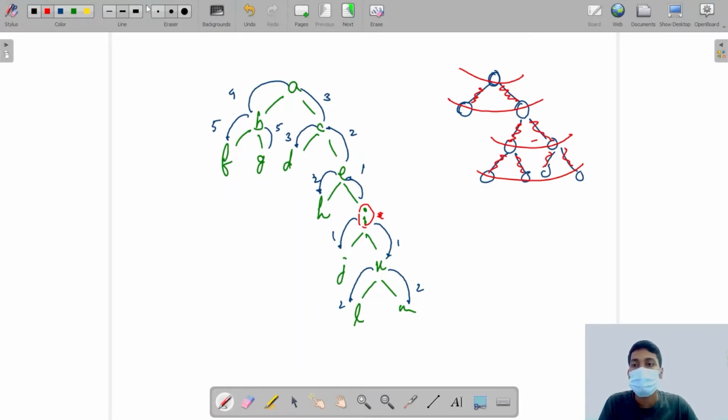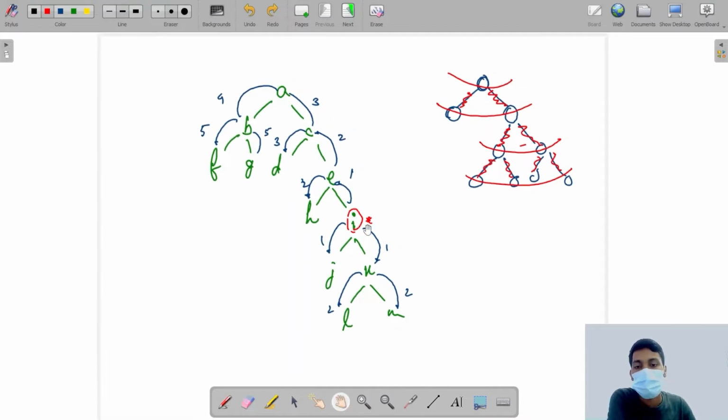So with this, I hope the question was clear to you all. The question is that if I start fire from the ith node or any node in the given tree, then what is the maximum amount of time it is going to take to burn the whole tree? So here we can say that the max time it is taking is a total of 5 units of time, right?